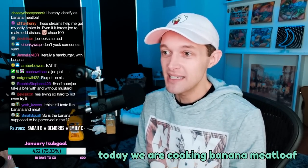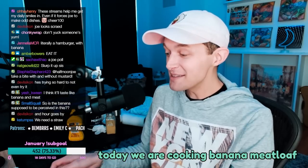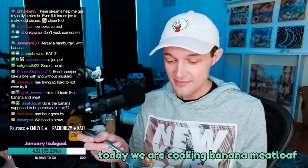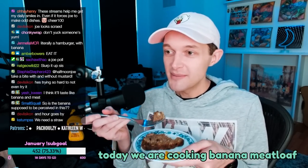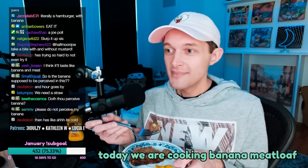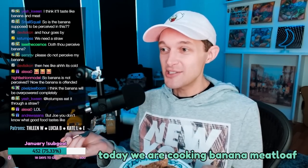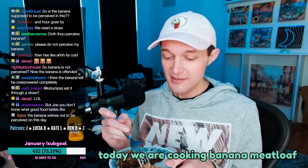I don't know if the banana is supposed to be perceived in this. No, I'm literally not worried about trying this. I am really hungry right now. You can't even smell the banana. You can smell the banana. Like, barely. No, this thing is steaming hot. The banana was essentially used as a binder. Y'all, this is how old people used to cook. I'll eat it right now.